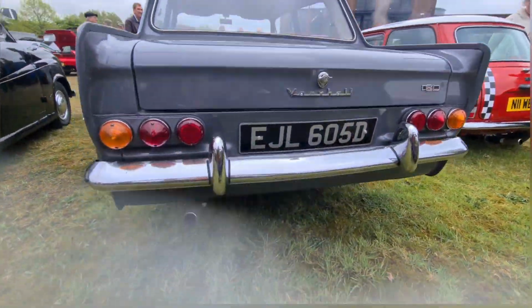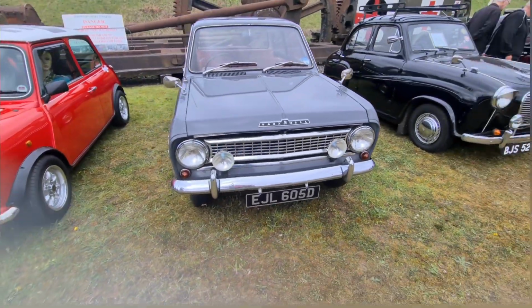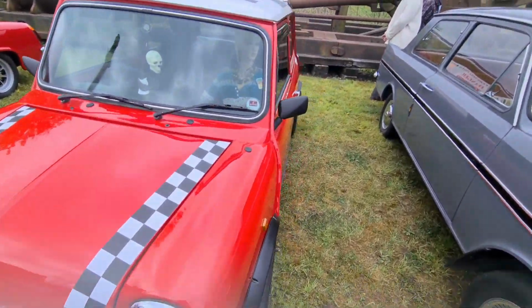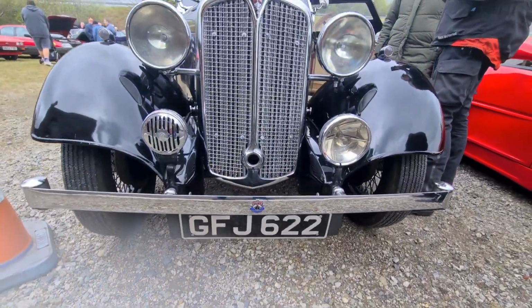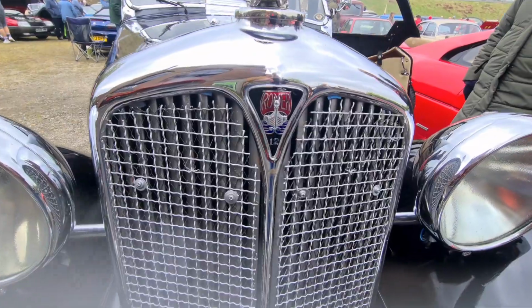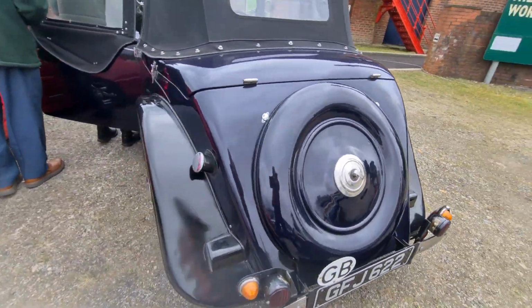Here's a grey Vauxhall from a time before Vauxhalls became rather bland. A classic Mini in red, and inside the chap's girlfriend not saying a great deal. This is quite possibly the oldest Rover that I have ever seen. It's much older than my Rover 25, and it's probably not as nice to drive.